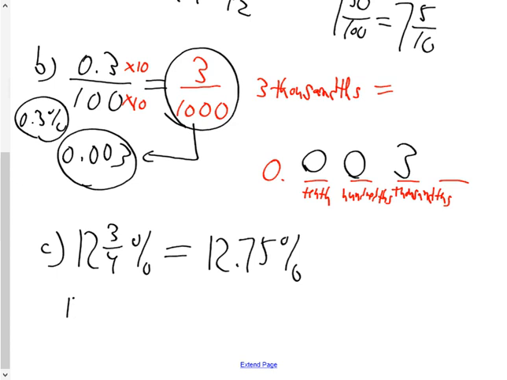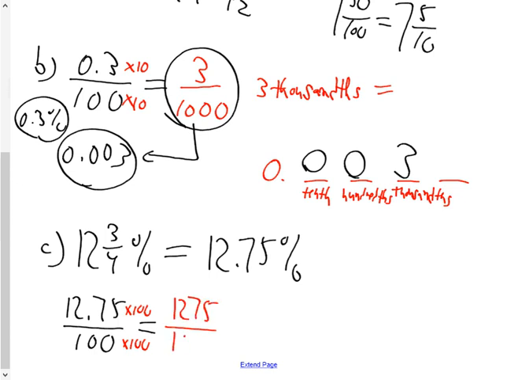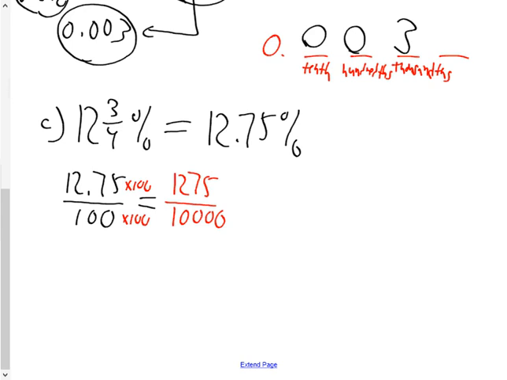If we're talking about 12.75%, we're talking about 12.75 out of 100. Now remember we said that you can't have decimals in your fractions, but this time I have to move it twice to get rid of the decimals. So I'm going to multiply both terms by 100. That will give me an equivalent fraction of 1,275, no decimal, over 10,000. Right? Now I think 100 times 100 is 10,000. And then I read this as 1,275 10,000ths.